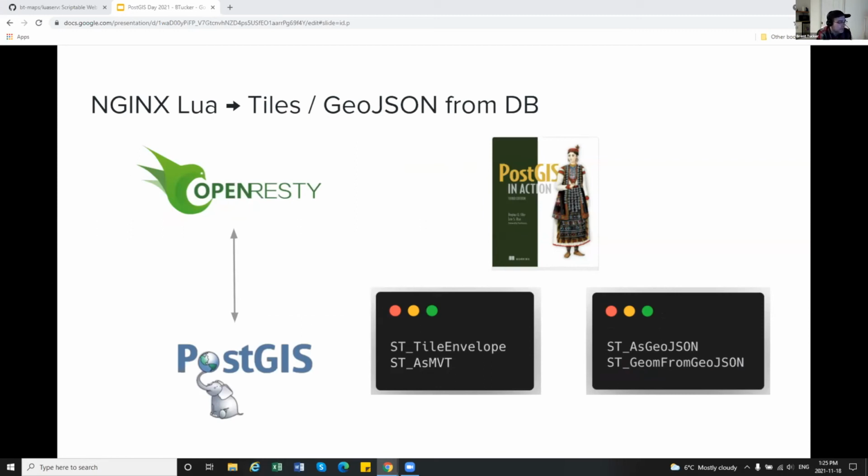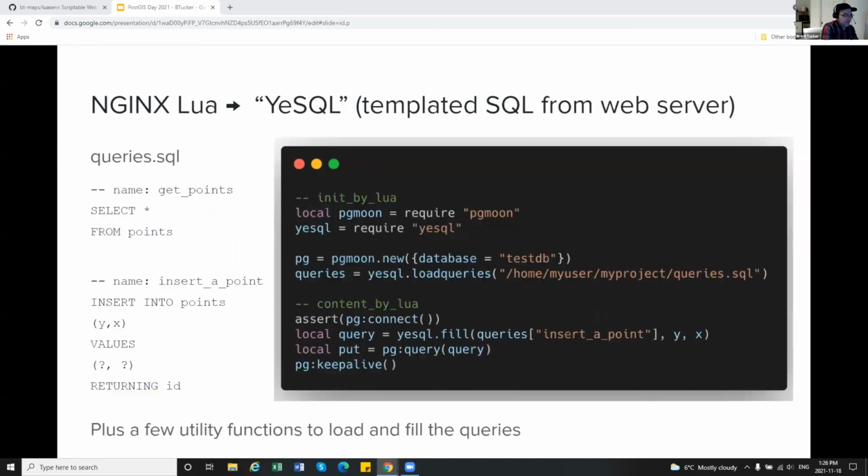Over the last few years, I've built a few minimal tile server things, but now that we have pg_tileserv, pg_featureserv, and native functions in the database to do it for you, you don't really need much more. And I'm going to plug the PostGIS in Action book again, because there are some great functions in there if anyone's interested in learning how to generate these from the database, and it'll probably get you like 95% there for requirements in an app architecture.